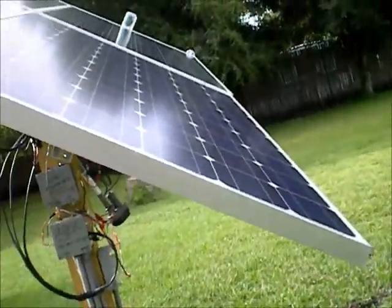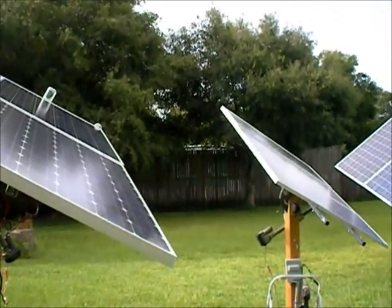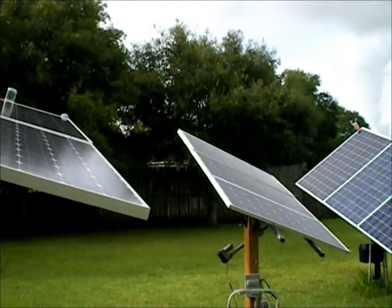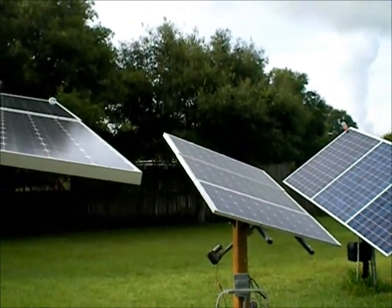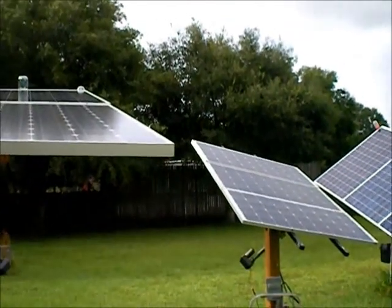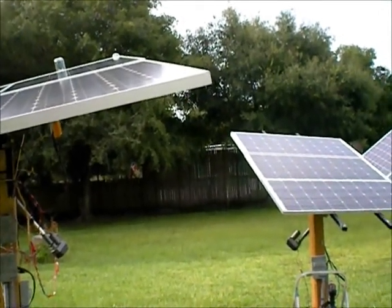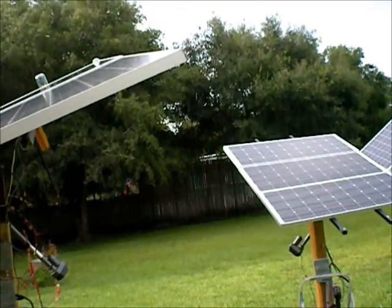That's exactly what's happening. As hard to believe as it may be, I have that little one pretty much timed with this big one, which involved a little bit of geometry with the angles of the screw drives on the actuators to get them to match speed. I also have that little three-panel job set to go off at about horizontal, because after that point — about six o'clock in the evening — it starts to be shadowed by the big one. So the little one will stop and the big one will continue going. There it is, it stopped. Now this one's going to continue on.